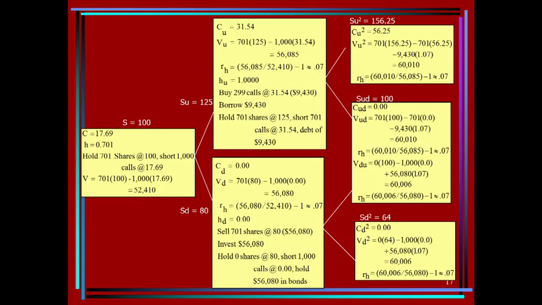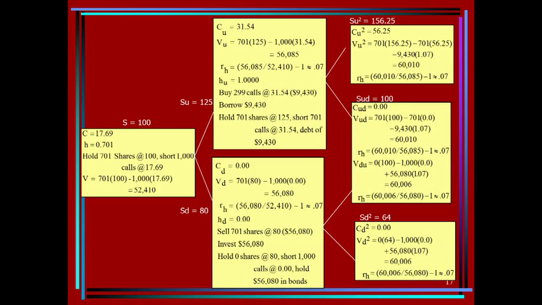So it does not matter whether the stock price goes up or goes down. If I hedge it correctly, I will still get the same rate of return. That's something you can think about in your own investment. This course is actually quite alive, at least as far as I'm concerned, because you can use many of the principles and the techniques later on when we look at option strategies in your own investments, or maybe in your parents' investments. You can be your parents' fund manager or something like that.